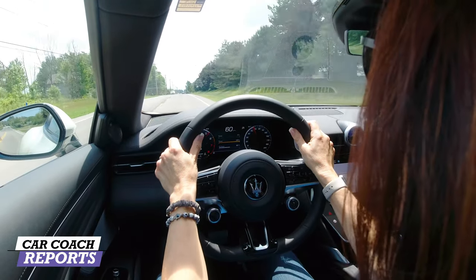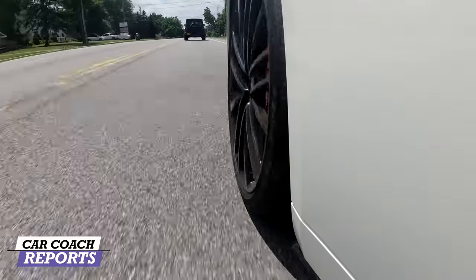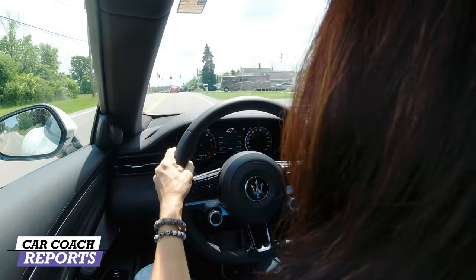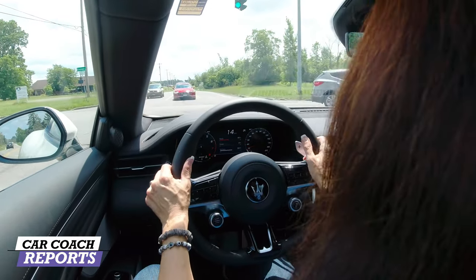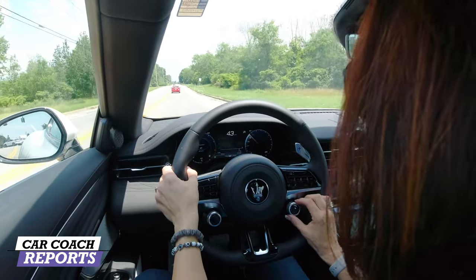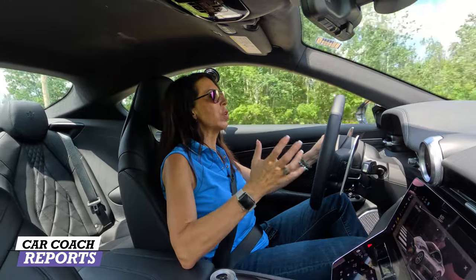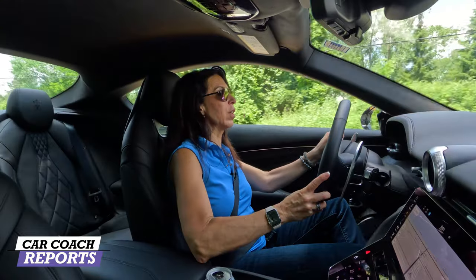I love this exhaust note — beautiful sound. I've been driving this around and I cannot believe how comfortable the ride is even in Sport mode. It absorbs the road but still gives you that firm, grippy stickiness thanks to the Pirelli P Zero tires. Handling is spectacular. In Comfort mode the ride becomes a nice, reasonable car — it absorbs everything and brings the exhaust tone down, which is a shame in my opinion, but there are times you'll have a passenger who prefers that.